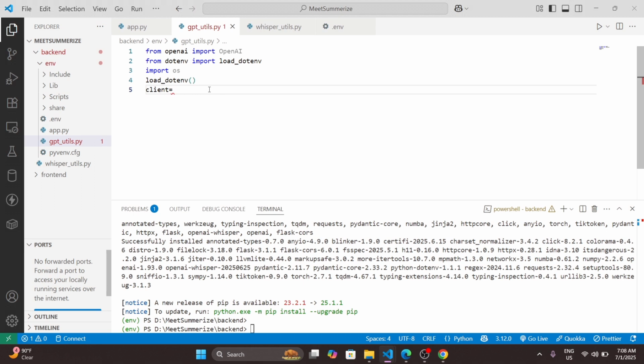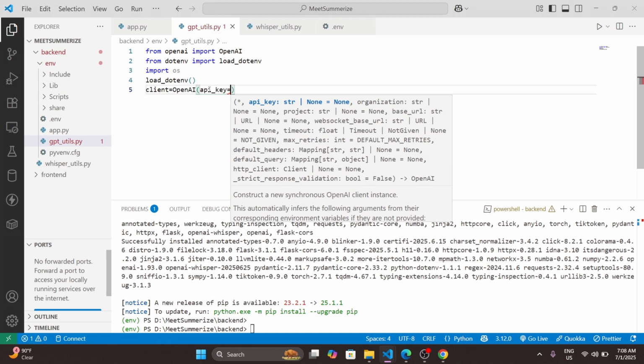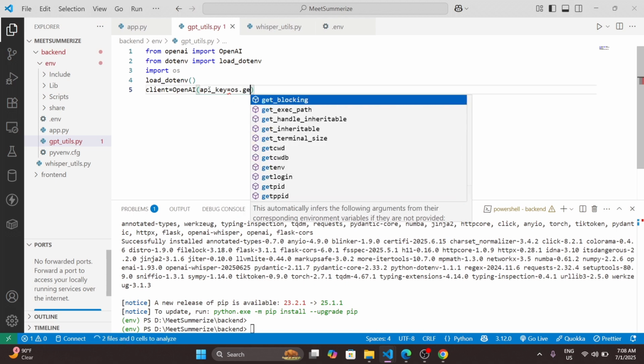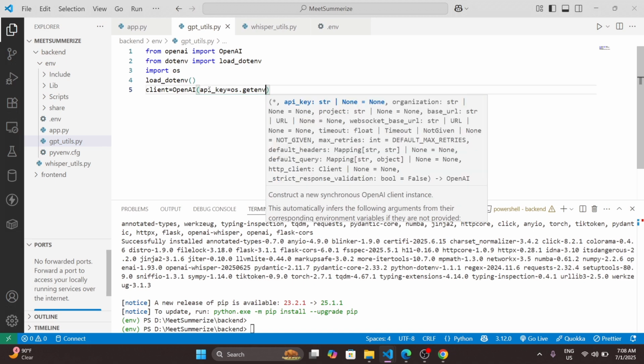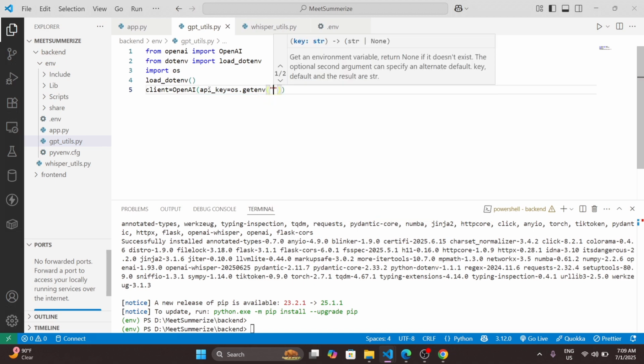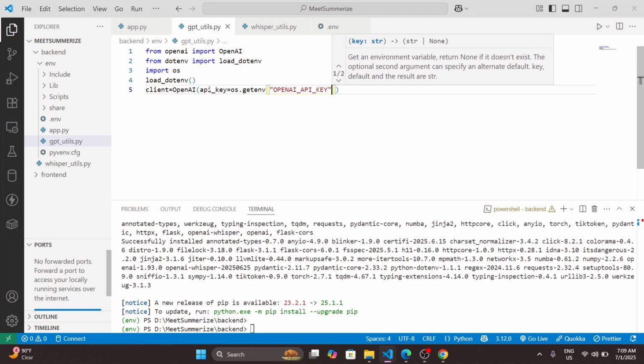Client is equal to OpenAI, then api_key is equal to os dot getenv. Then inside that you can give the variable name, so our variable name is OPENAI_API_KEY. So this is our OpenAI key, and this means we create a client to talk to the GPT.